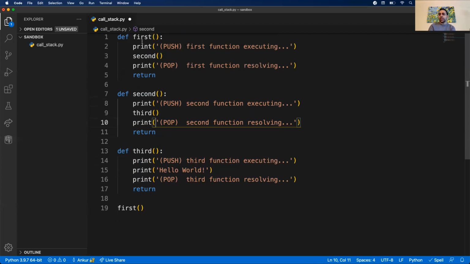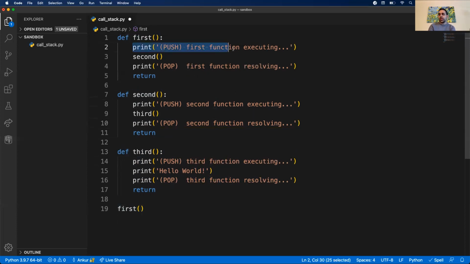So when we actually start our function, we're going to push that to our call stack. Just to kind of simulate adding it to the virtual call stack, where function first gets added to the call stack. And then when we get into second, function second will be pushed onto it. When we are done with our execution, we'll pop it off and then return. All right, so hopefully that kind of makes sense.